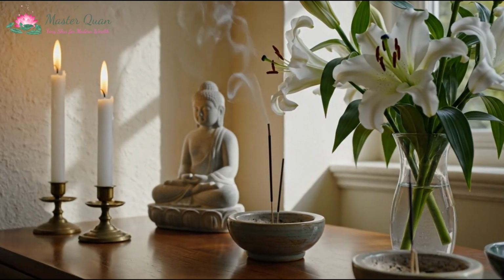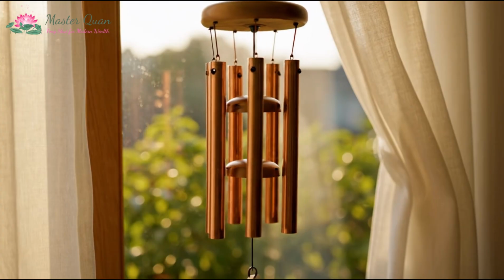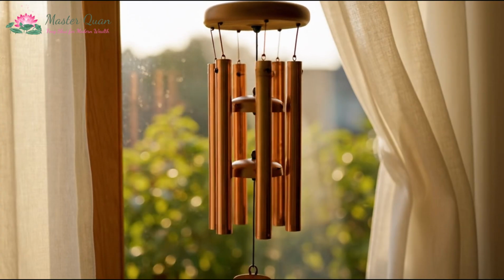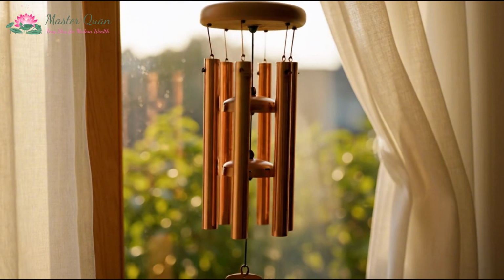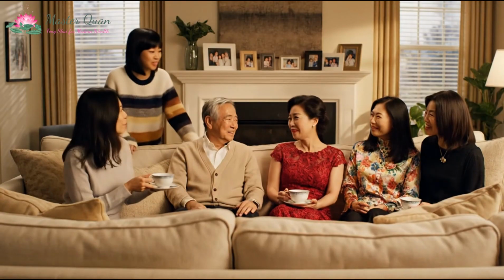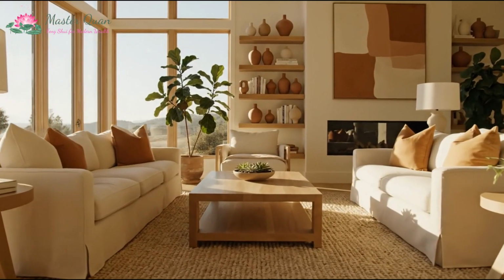Their purpose is to activate movement in the energy, preventing it from becoming stagnant and inviting joyful energy in. Wind chimes should be hung where there is airflow and good light, so the sound rings clearly and the energy is properly stimulated. If your front door faces the road directly, hanging the chime slightly to the left of the door can help soften energy that would otherwise rush straight inside.